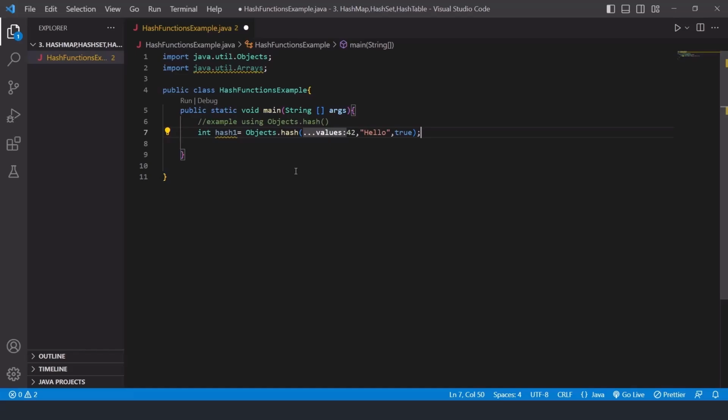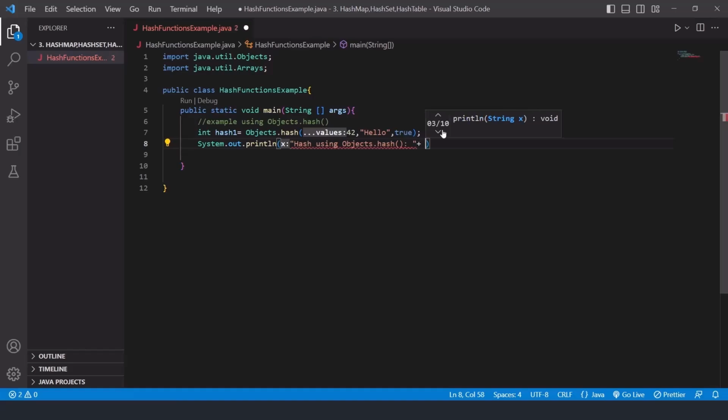Now I want to check the hash code for those. So what I'll write is System.out.println, and in this I want to write the hash using the Objects.hash function, which is stored in the hash1 variable.